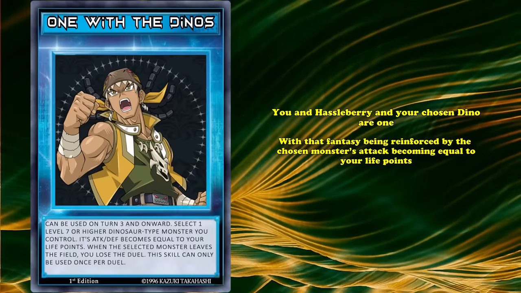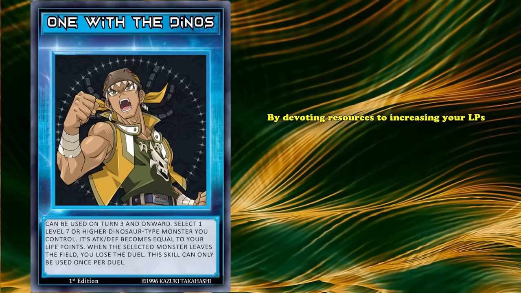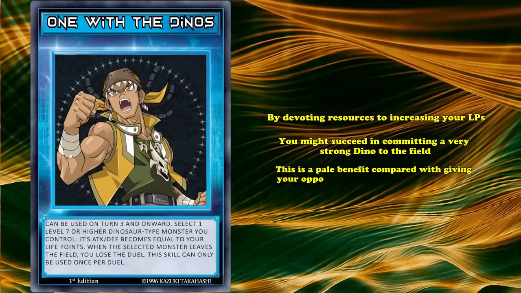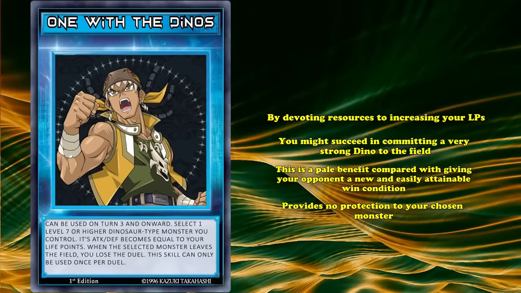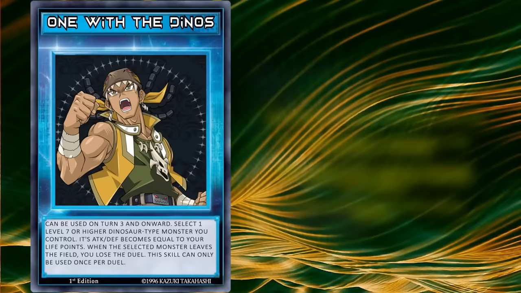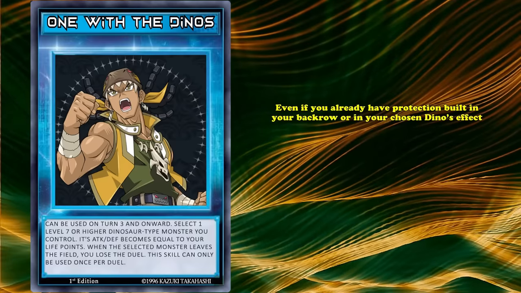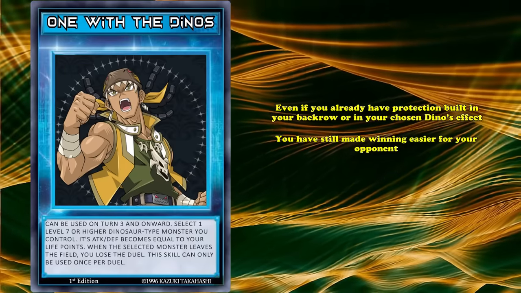This can be very cool and fun, but is not useful if your goal is winning duels. By devoting resources to increasing your life points, you might succeed in committing very strong damage to the board, but this is a pale benefit compared with giving your opponent a new and easily attainable win condition. One with the Dinos itself provides no protection to your chosen monster, which can make winning for your opponent as easy as activating one copy of Offerings to the Doomed, or Compulsory Evacuation Device, or Enemy Controller, or any number of removal effects. Even if you already have protection built in your back row or in your chosen Dino's effect, you've still made winning easier for your opponent.